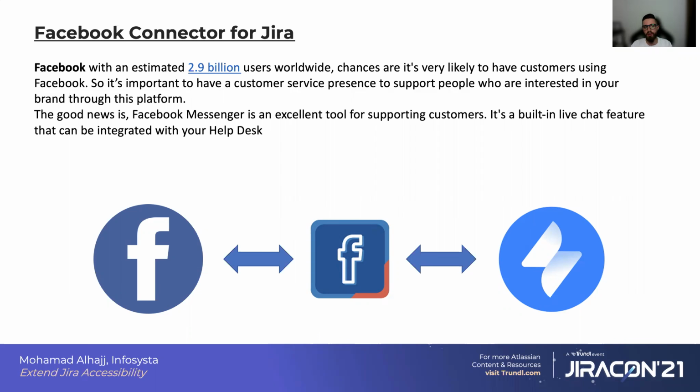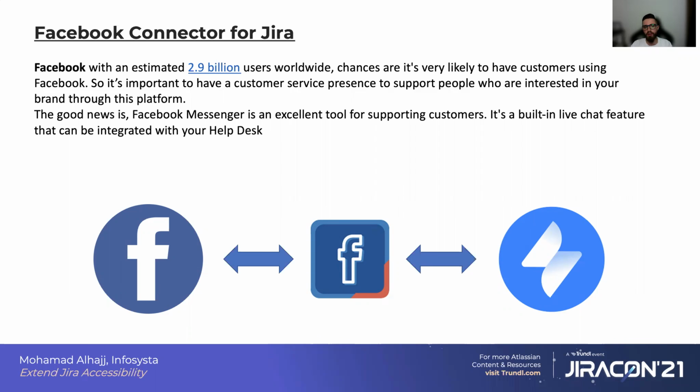Now, the same concept as Twitter and WhatsApp, we have the platform that is Facebook. Through this platform, customers can mention, can post on your page directly, can click on the contact us button that will open Messenger and send you messages. Here, Facebook connector for Jira will interfere as a man in the middle and get this data from Facebook and transform it into Jira tickets in Jira. And whenever an agent interacts on this ticket, it will be automatically replicated on Facebook, either as a reply to the direct message on Messenger or as a comment on the customer post.